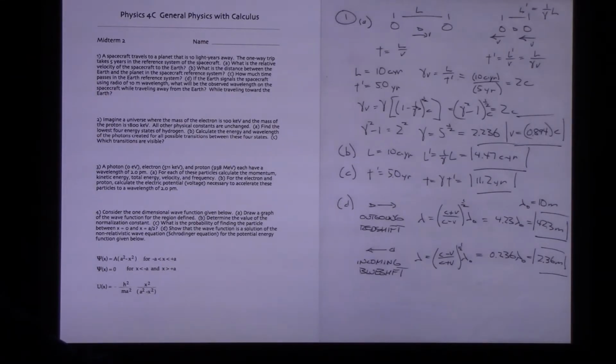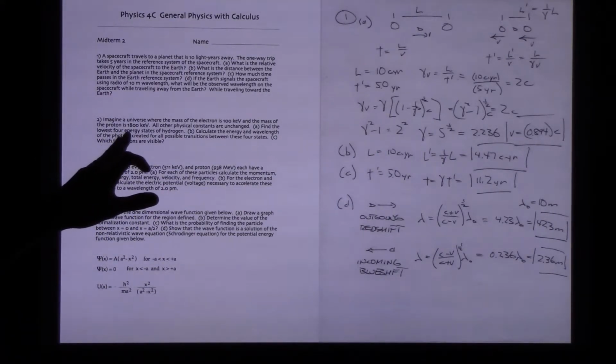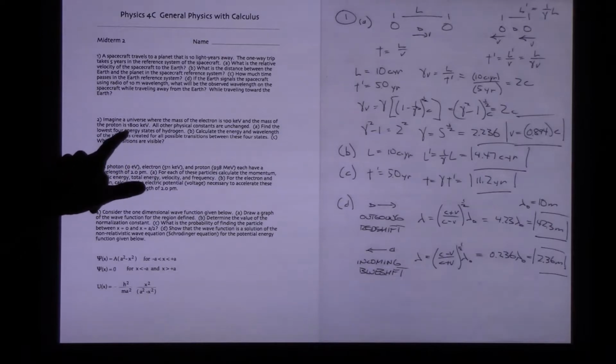Now, we don't know why electrons or protons have the masses that they have, but if we start fiddling around with the masses, maybe some of the formulas will change. We could go in and find out what kind of predictions we could make if we went to a different universe, a different cosmos, where the electron had a different mass, or the proton had a different mass. How would it be different? So the protons in this universe, in this cosmos, have a mass of 1800.